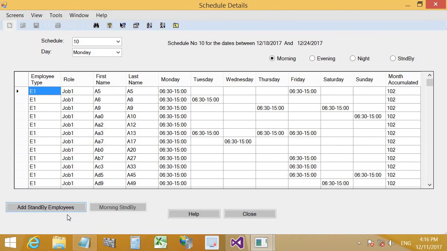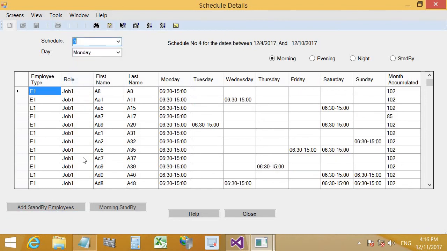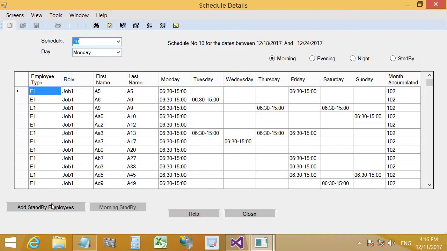For example, if a historical schedule is selected, the Standby button is not active. Close the Schedule Details screen.